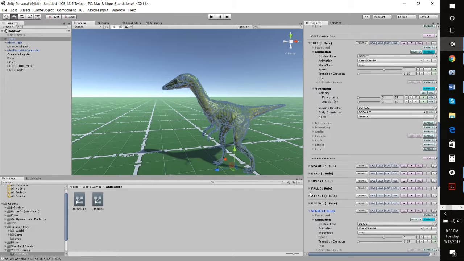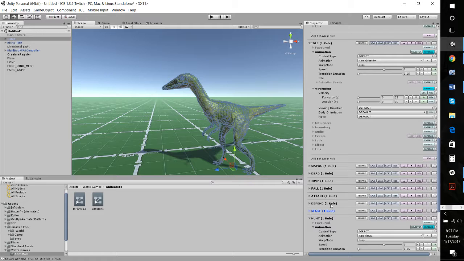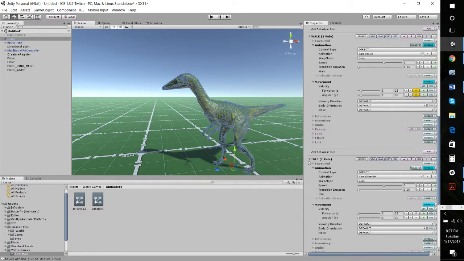Yes. Where's the attack? There it is. Looping, do we want? Yeah, we'll leave it at loop for now. If it looks weird, we can fiddle around with that stuff. Alright, so all those are nicely set.